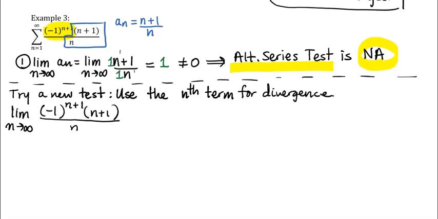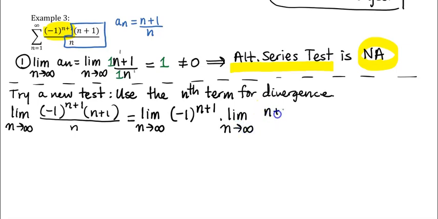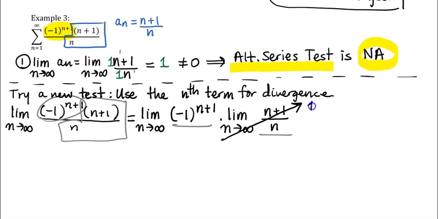So let's see what this limit is equal to. To help us calculate this limit, I'm going to split it up into the alternating part, and then I'll multiply that by the limit of everything else, the a sub n. So I took this part and put it inside the first limit, and then I took that part and put it inside the second limit. The second limit is equal to 1. We already talked about that.